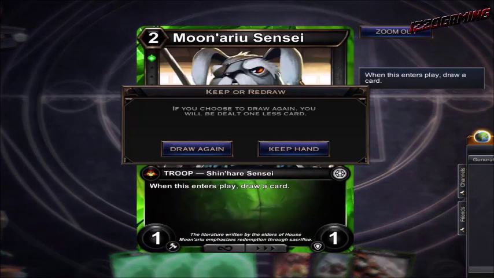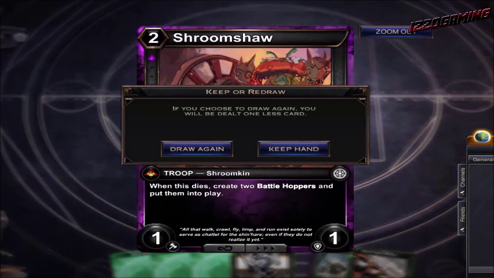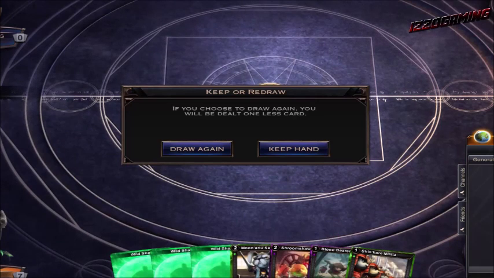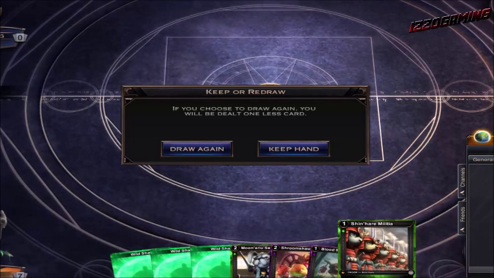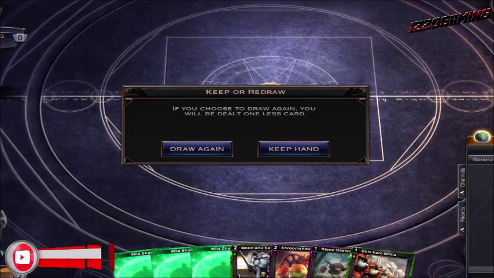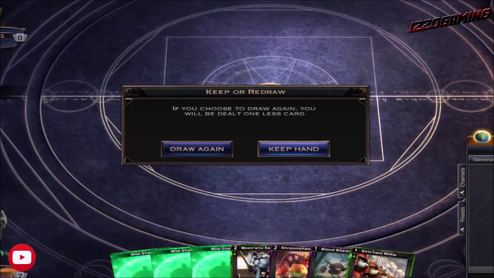Okay, so those... When this enters play, draw a card. Nice! When this dies, create 2 battle hoppers. Oh! No. But then again, I got 3 wild shards. We got 20 in life. We got 7 cards on hand. Yeah.